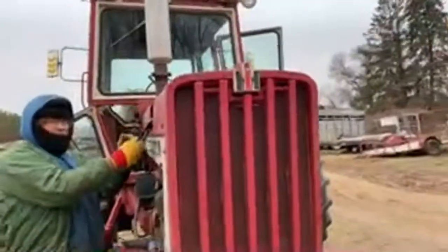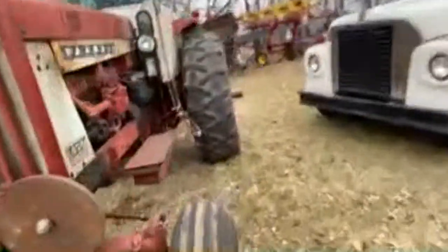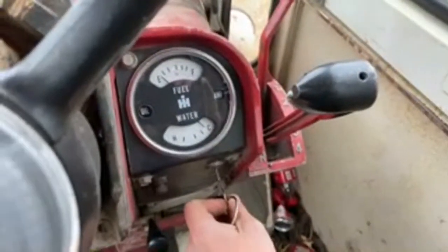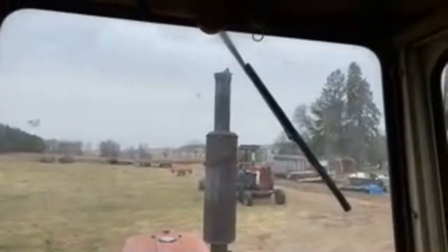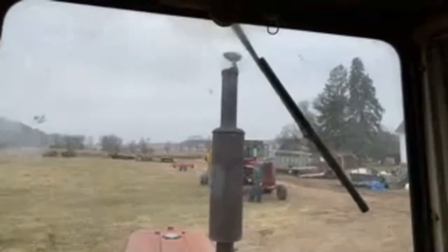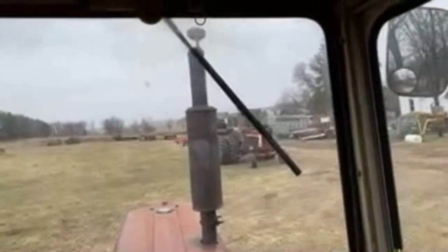You want me to go get the other one started? You want me to get Anderson started? All right, we'll go do a cold start on this one. This one doesn't usually need ether. You guys get to see the cold starts of the 806s here. All right, we'll grab the key. Put the key in the ignition. There we go. Turn the key on. Clutch and fuel on. Here we go. There you go. There's another one. Cold started.